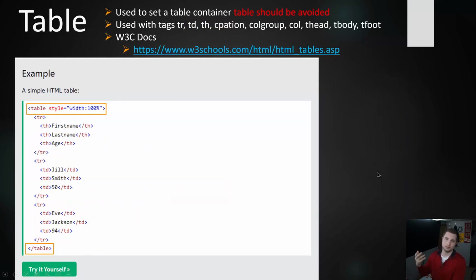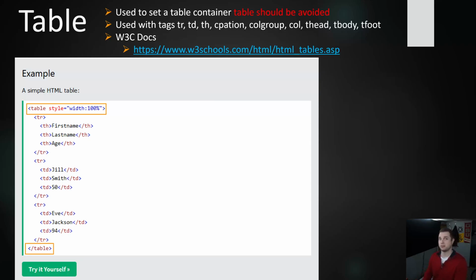Okay, table, I need to go over tables. It is a legacy tag, it is a legacy paradigm, but you're going to see it everywhere in older references, and a lot of you are going to be using Stack Overflow. I don't recommend that, especially at your level, because you don't necessarily understand what you're looking for, particularly if you're going to try to copy and paste something. It's probably not going to work. But tables, at this point, should be avoided.